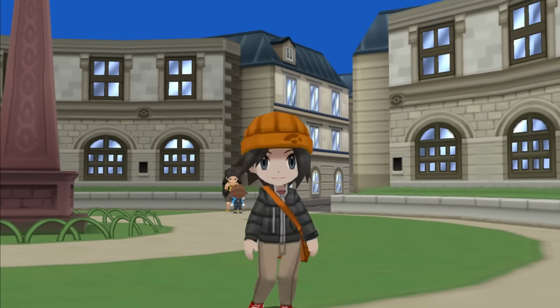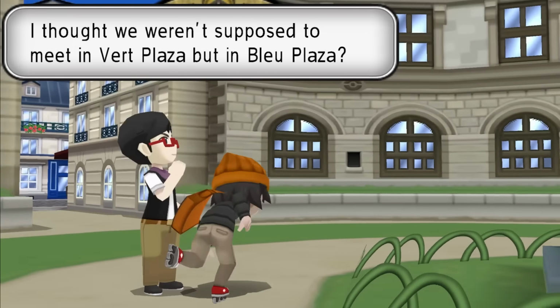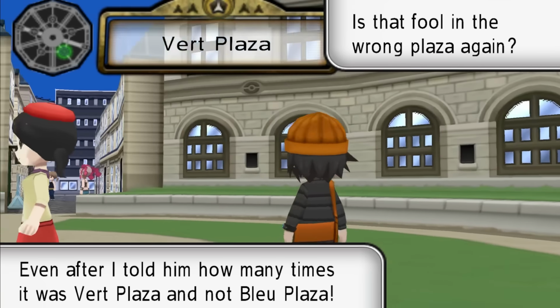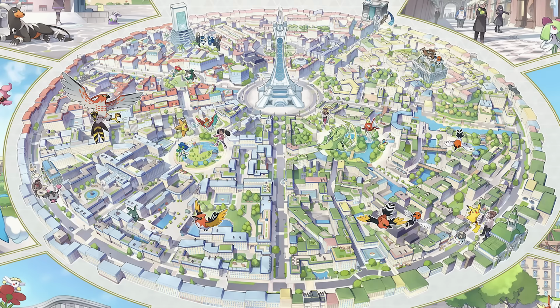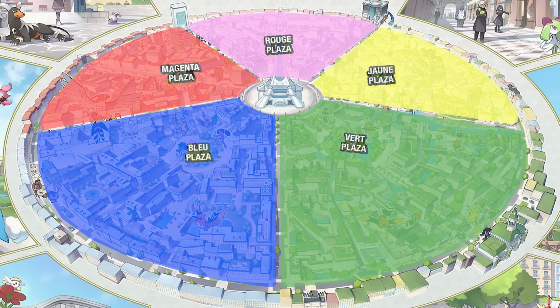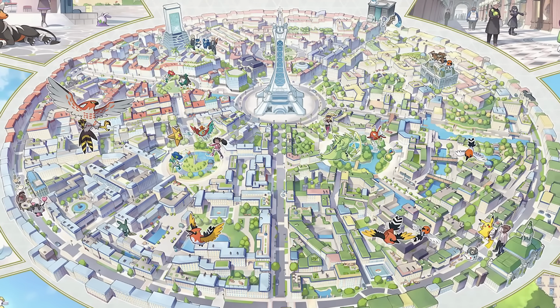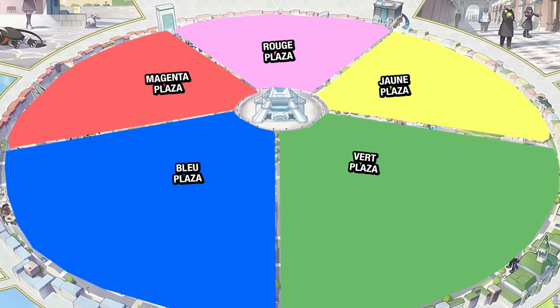In Pokemon X and Y, all the plazas are pretty much just tiny little circles with an obelisk in the middle, each obelisk being a different color. And you can see in Legends Z-A, those colors are more prominent on the rooftops of each area. In fact, the names of these plazas are literally the French names of their colors. But as for magenta, I usually think of pink, and rouge means red in French, which is weird because in this Z-A map, those two colors in particular seem to be reversed.